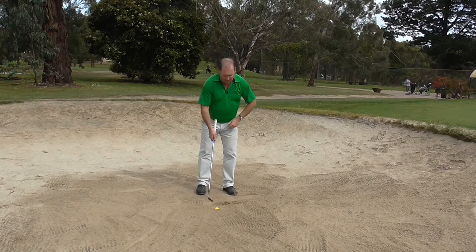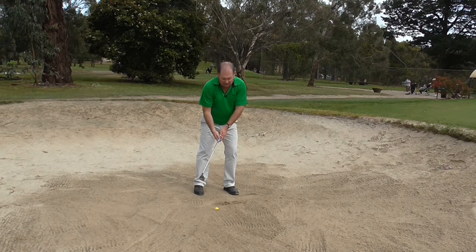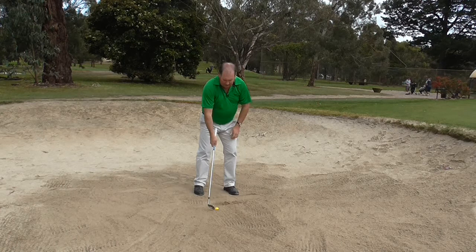So, closed club face, it's pointing at my left foot. My weight, once again, is forward. I've got the ball back in my stance just a fraction. I'm going to pick the club up and I'm going to hit down firm behind the ball and we'll see what happens next.